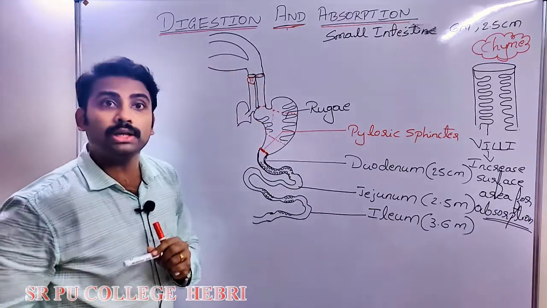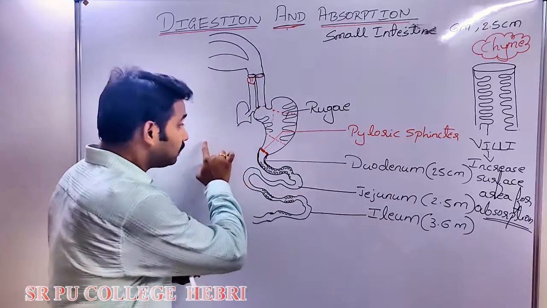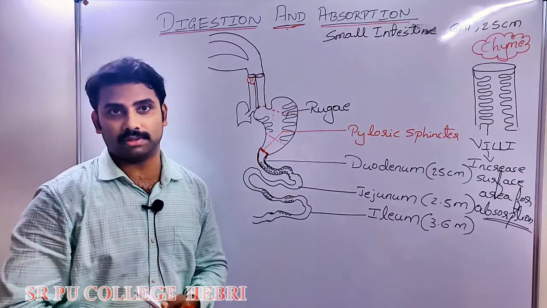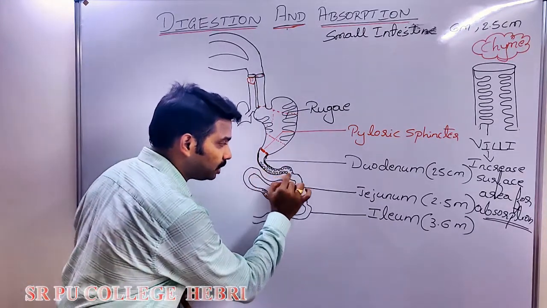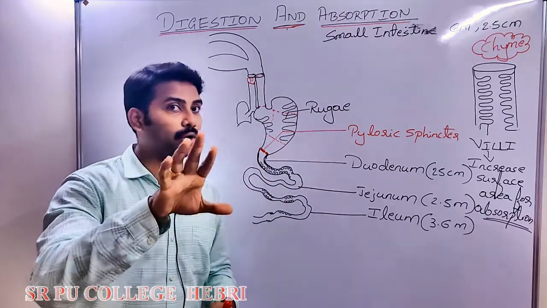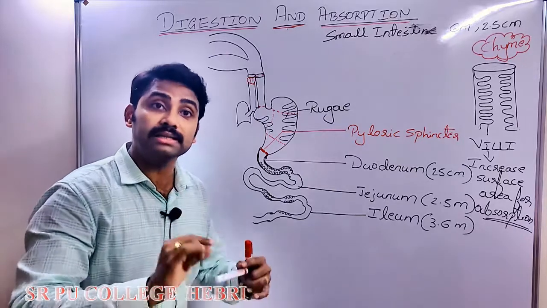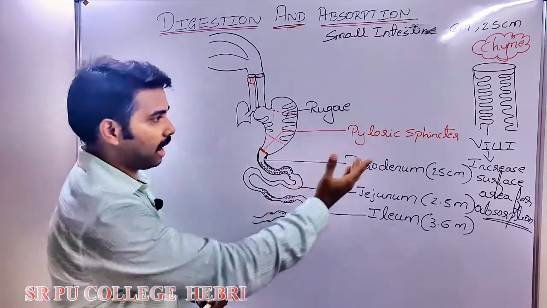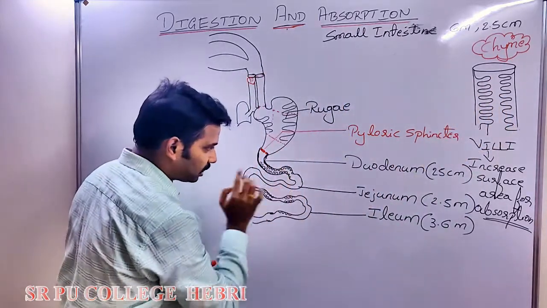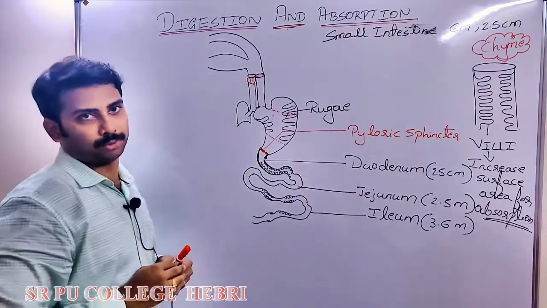In your stomach there is only 1 juice. Which one? Gastric juice. But inside the small intestine you will find 3 kinds of secretions or juices rich with enzymes. That's why the maximum digestion of the food can be seen in where? Small intestine. It is the principal site for digestion because of the 3 different secretions. Clear? Why is it the principal site for absorption? I have told the answer, because it has large number of microscopic structures called villi that increase the surface area for absorption. Is that clear?